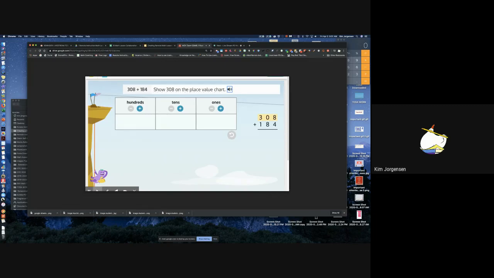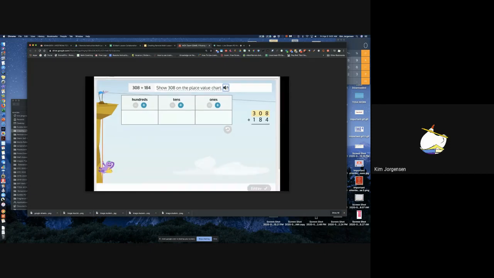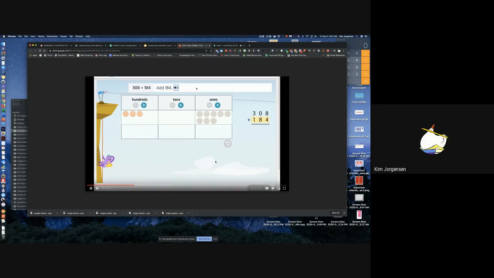Pause and draw circles on your place value chart to show 308. Press go when you're done to check your work. Ready? Let's see. How'd you do? Add 184. Pause the video and add 184.